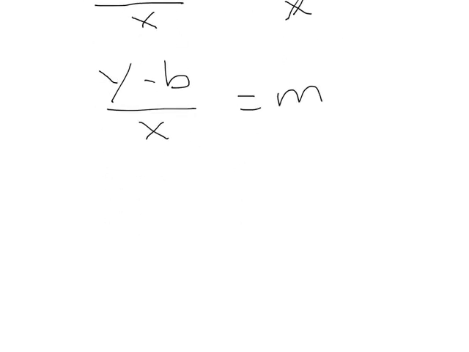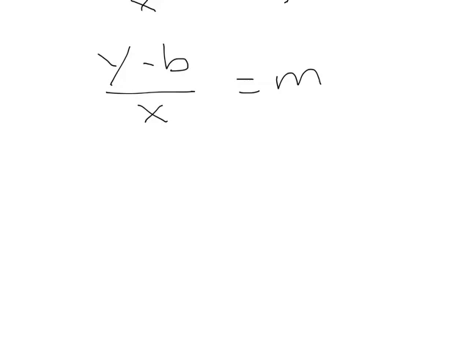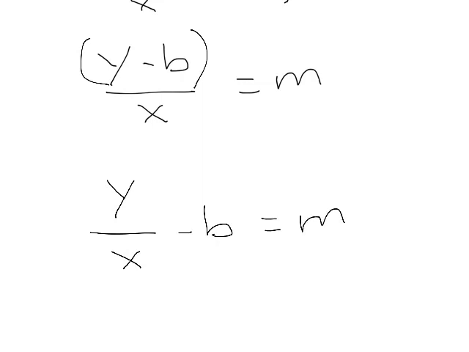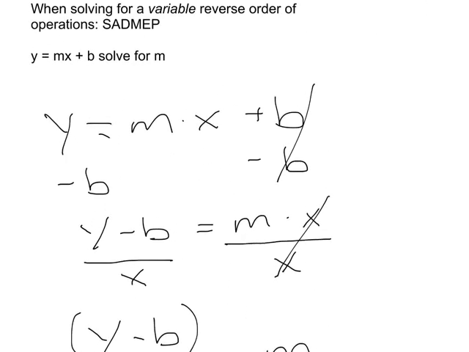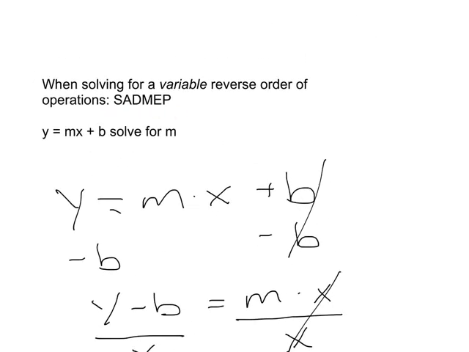Now I'm going to give you one cautionary tale that I see a whole lot. Again, we've got an implied parentheses like what we were looking at on the very first slide: it's the y minus b, all of that over x. So it's implied that this has to be done first. I do see a lot of students, and they probably know it in their head, they just don't show what they know. They would do this. This is not the same because of order of operations, and this might also reflect that a student divided by x before subtracting by b, which doesn't follow with SADMAP.